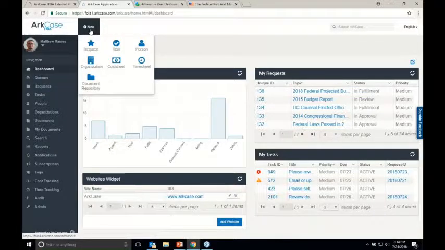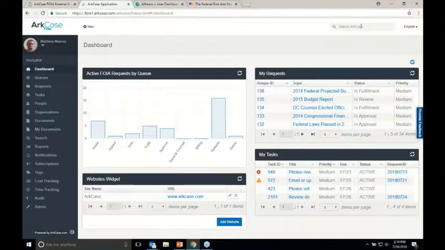Also at the top, you have global new. We won't need to create any of these; we're going to create a request from the web portal and it will automatically ingest. But you also have your simple search that leads into your search module, and then your internationalization at the top. The landing page is the dashboard page. This is your jumping off location, and we'll use it as part of the workflow. So let's get into what that workflow looks like, and then we'll come back to some of these other modules and talk about them after the workflow.